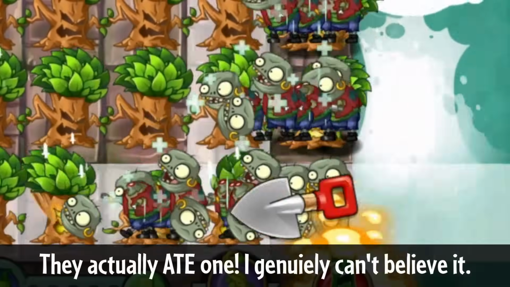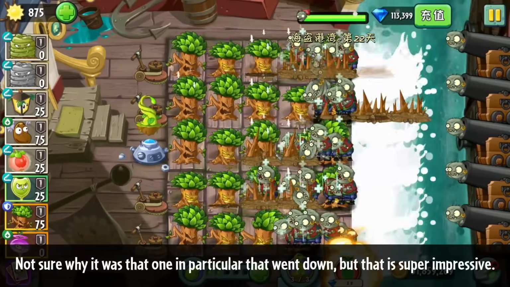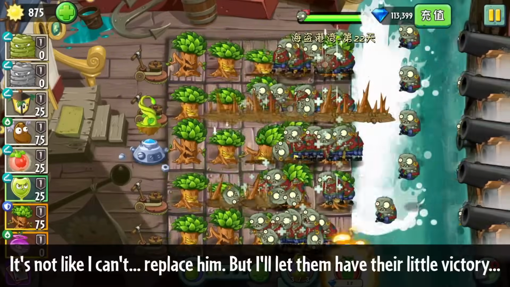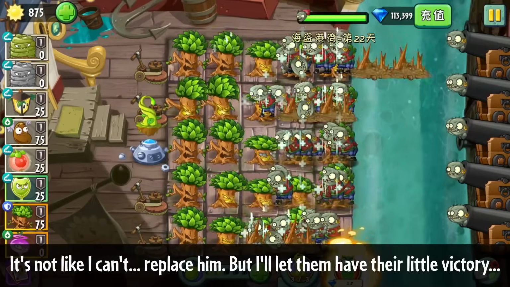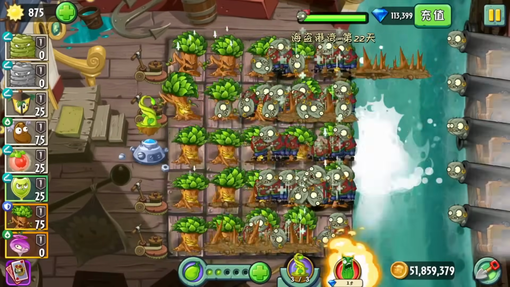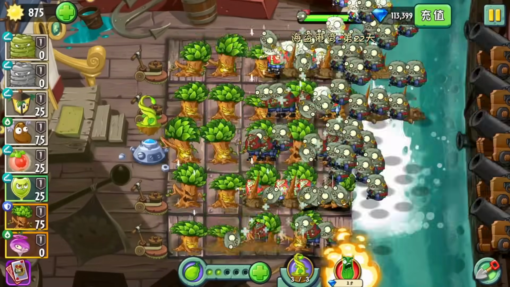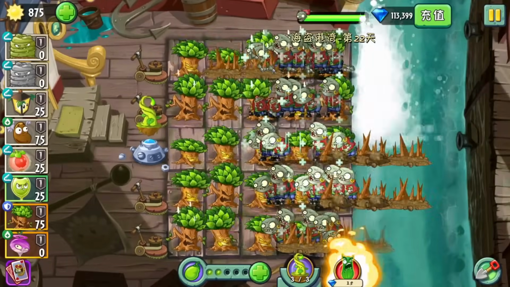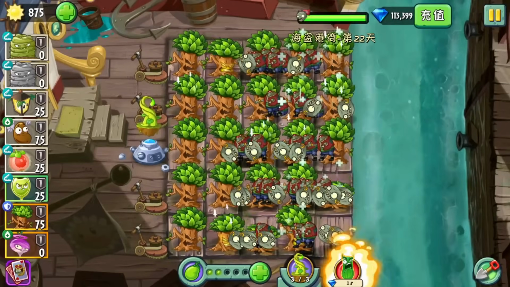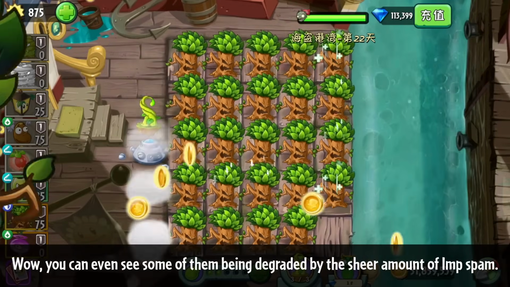They actually ate one! I genuinely can't believe that. Not sure why it was that one in particular that went down, but that is super impressive. It's not like I can't replace him, but I'll let them have their little victory. Wow, you can even see some of them being degraded by the sheer amount of imp spam.